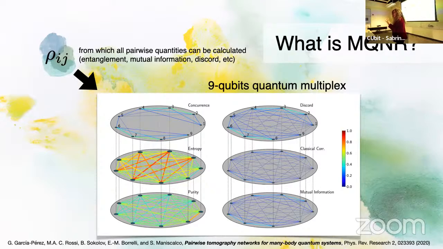And also something I will not discuss, but is also very much studied in network theory, is in the framework of so-called multiplexes. A multiplex is really the ensemble, if you want, of all these graphs. And you can study correlations between different layers, and this helps to understand further information. So in this case, you can learn, for example, about the higher order entanglement by looking at plots of this type. But again, I will not go into these details. But another thing you can do is that the different layers in the multiplex can also indicate entanglement, for example, at different times. Then you can study correlation and dynamics in this case. So there's a plethora of ideas that you can implement when you think in terms of complex networks to identify these systems.